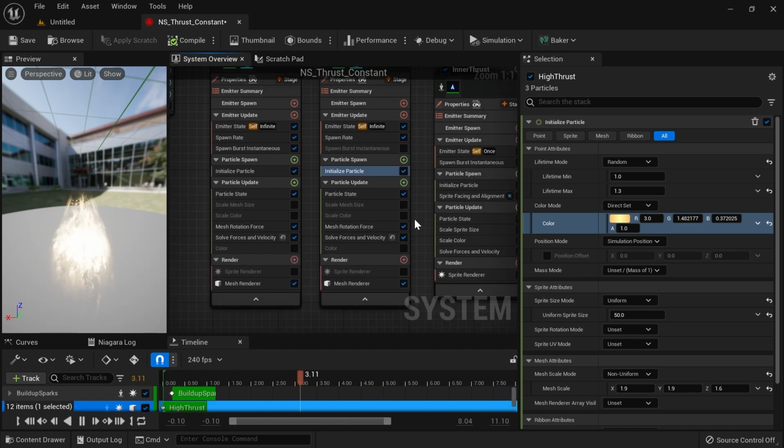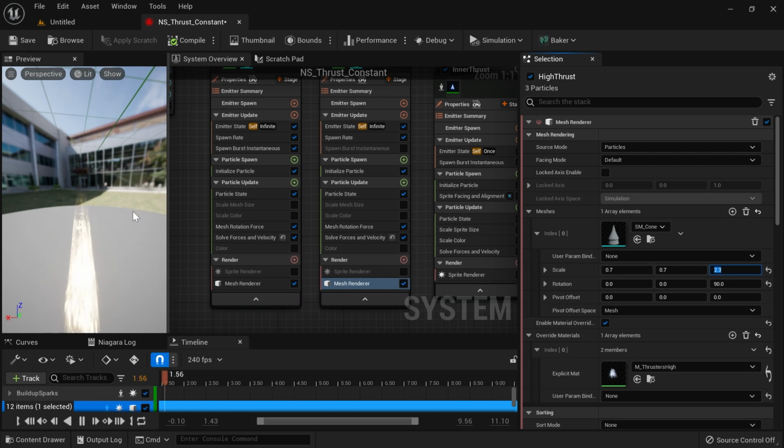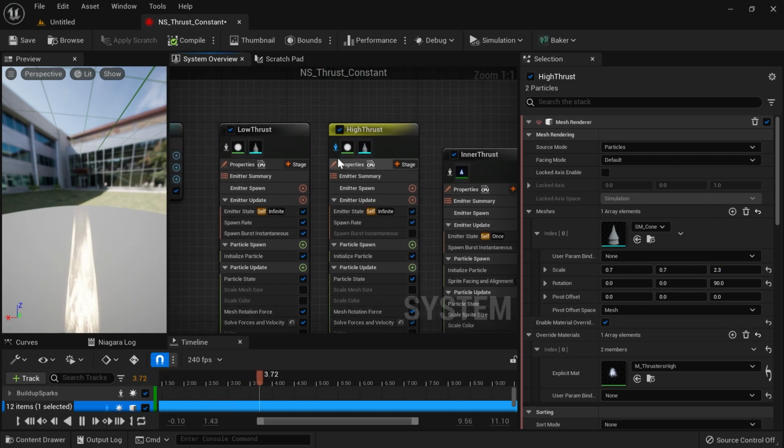But we do need to make it longer for sure. So 1.9 should be fine. But here on the mesh renderer, we should probably just do 0.7, 0.7, and here 2.3. So how is that looking?